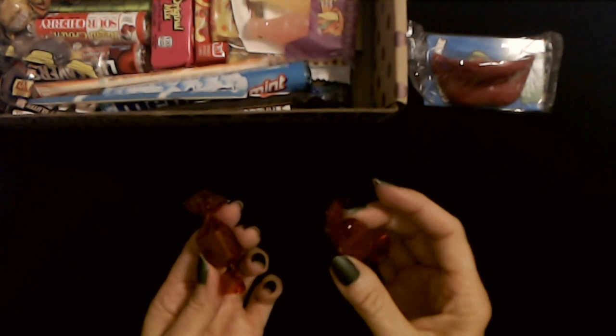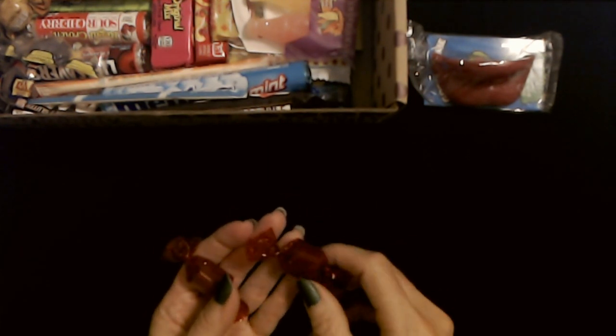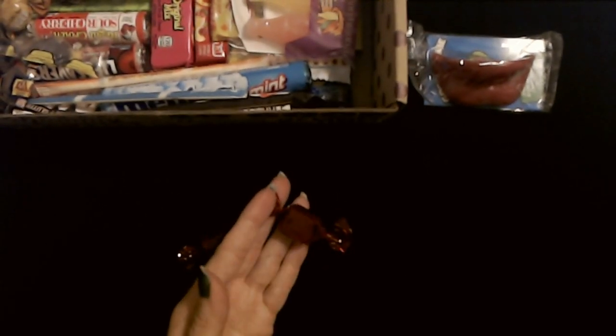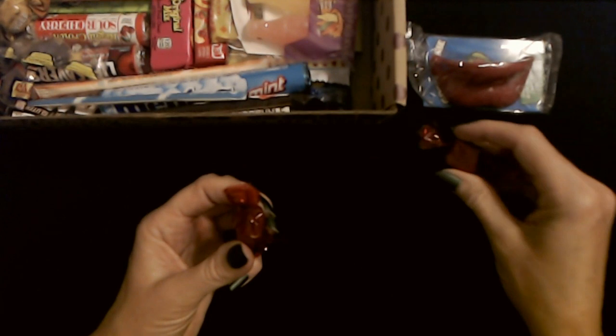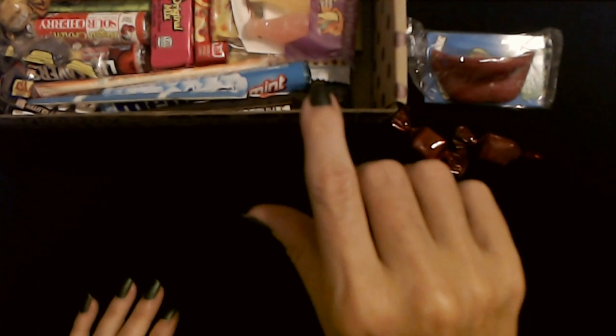For the smaller candies they often give you two or three of them. These are little hard candies in red cellophane, so I'm assuming they're like cinnamon flavor — little square candies. You find a lot of hard candies in these boxes. I think this stuff has been around basically forever. There were a few surprises in this box, things I didn't know were around in the 60s. Like last time there were Twizzlers in here, and I was thinking they were invented in the 80s, but they were invented way before even the 60s. So these boxes have been kind of educational for me.